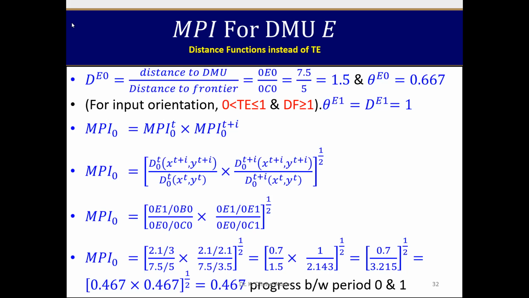Who can interpret that 2.141 for us? You tried, but this wasn't the way it's supposed to be. Yes, Edwin. For every one input that the firm used, it generated 2.141 more output. Oh, no. You try, but you're far away from the promised land. Who can come again? Who can interpret the 2.141 productivity score for us?